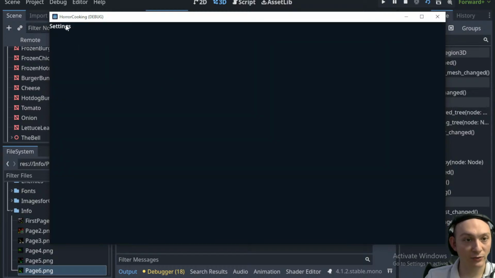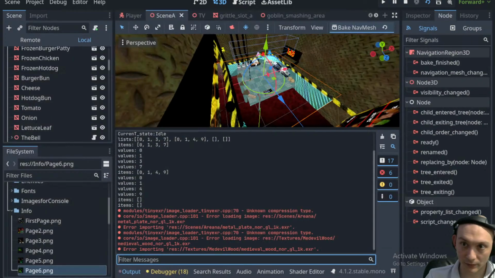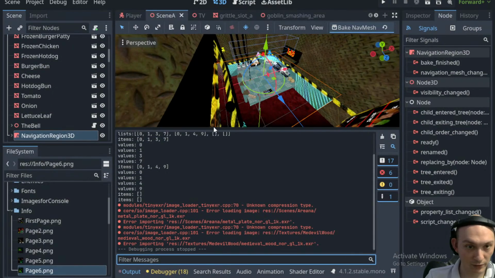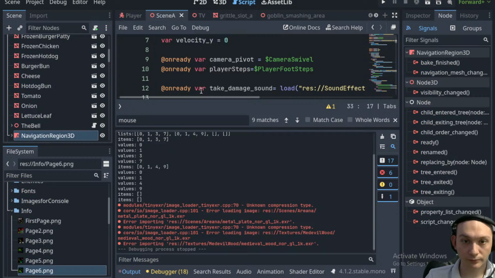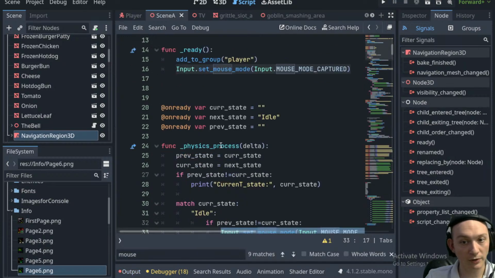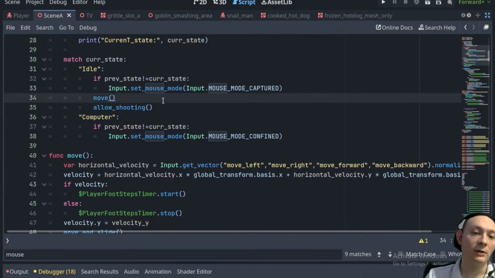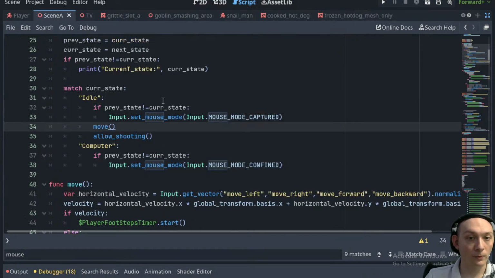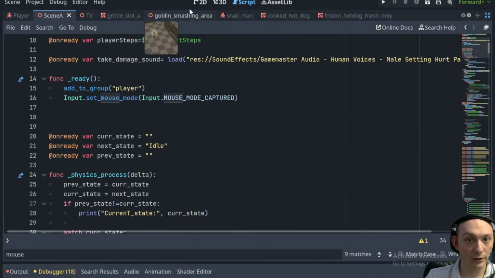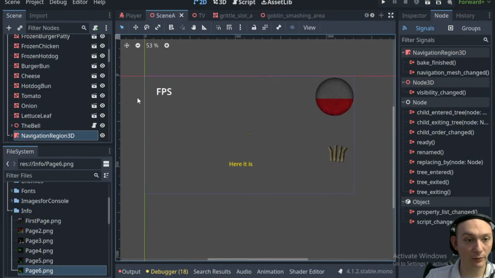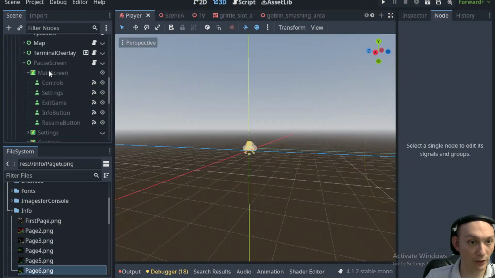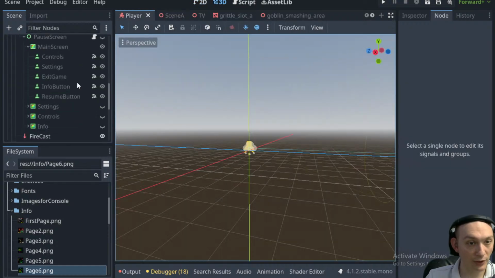Let's see. If I go to settings, we're in settings. I forgot to make a back button. So now we're screwed. But we'll take a look. Nice. Cool. So we need to go back to 2D, and we need to finish wiring it all up and making these screens and whatnot.